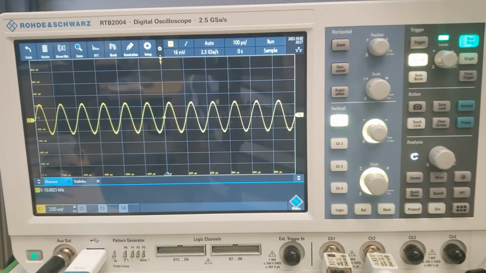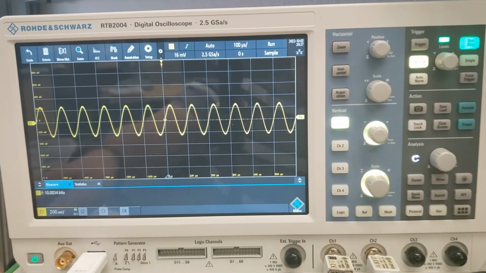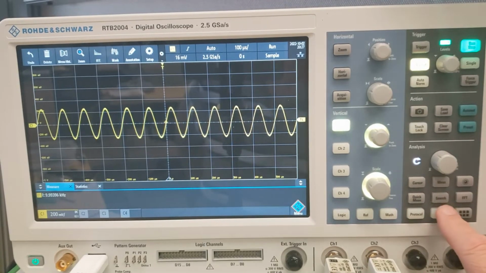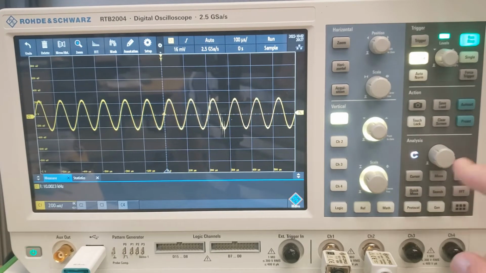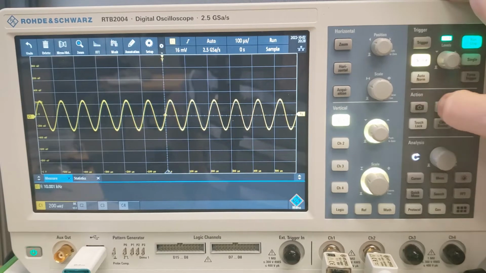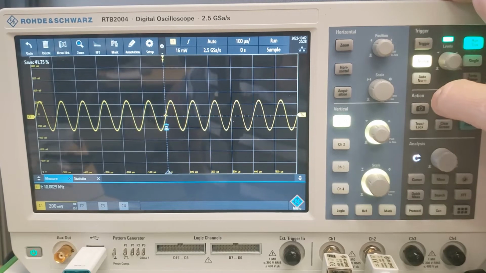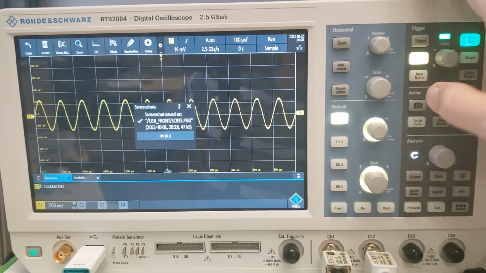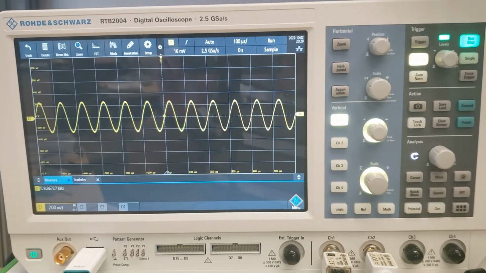So let's look at some of the very basic functions, and I actually have this coming from the Keysight waveform generator. So I'm going to disconnect that output generator, and I've got the generator turned off, which would be a good thing to do when you're not taking any other signals. So let's see, if I wanted to save this screen capture, I press action, and I'm taking a picture. Okay, and here it's going to time out, but I can just hit OK. Now I'm going to actually improve the way I'm connecting things here.